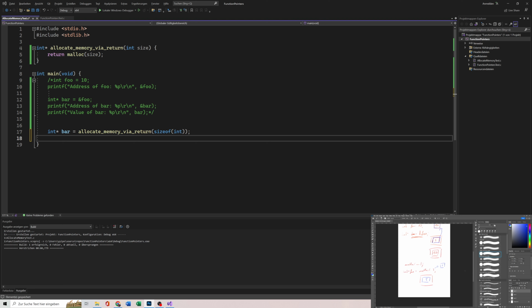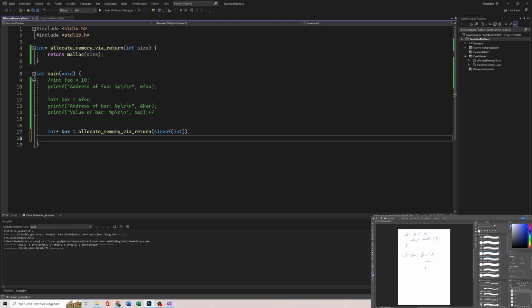The same goes for return types. For instance, if we return a pointer to, let's say, allocated via return malloc, and we have here an integer bar, we call foo semicolon, right?